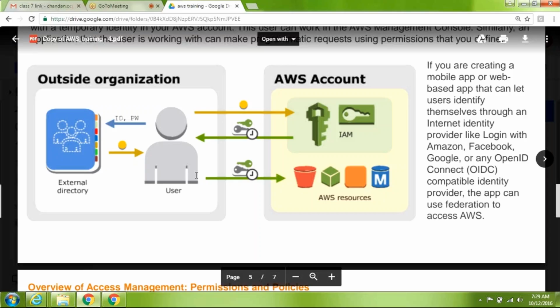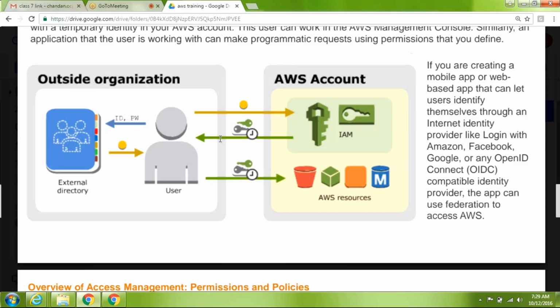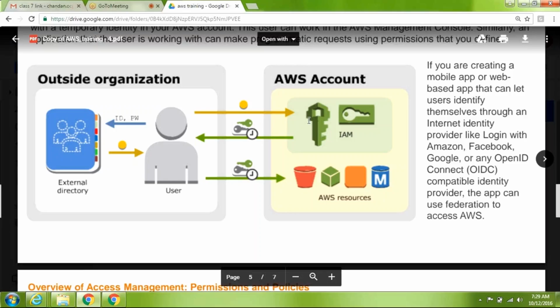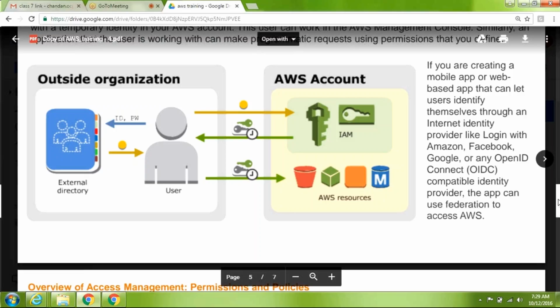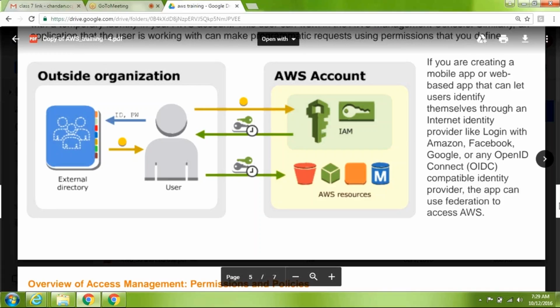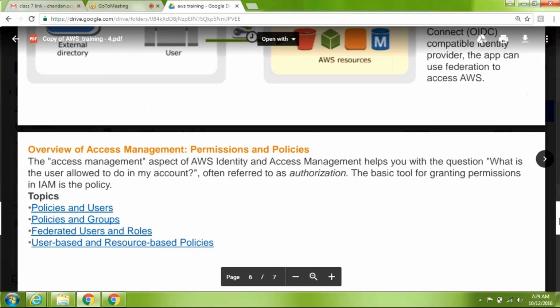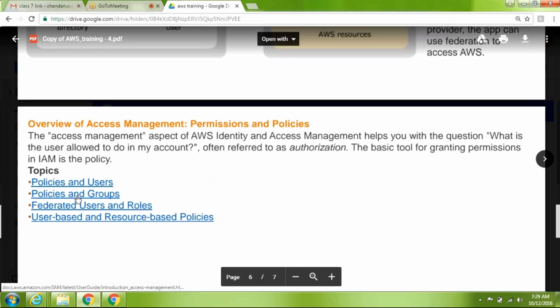Like in this diagram, the user is authenticated via your OpenID Connect, Gmail or Facebook or whatever, and accesses your S3 bucket or any other resources. So managing users can be done by user policy, group policy, federating user role, and user base or resource base.